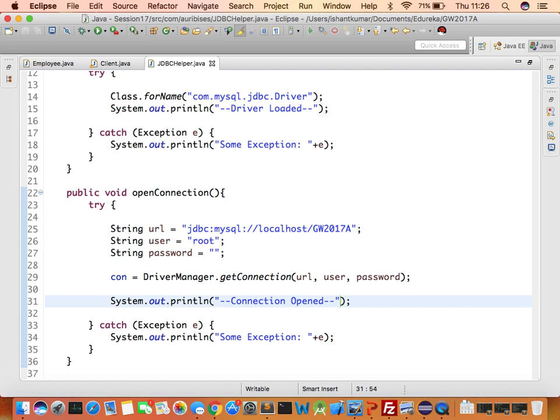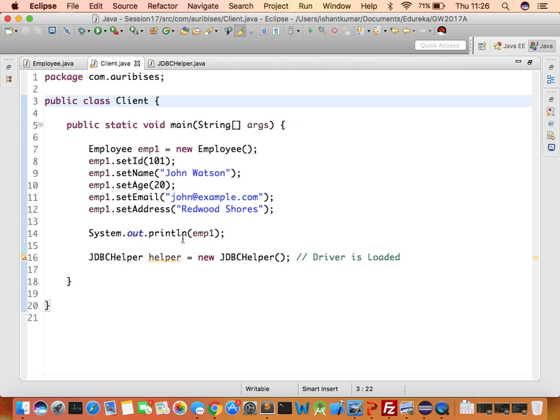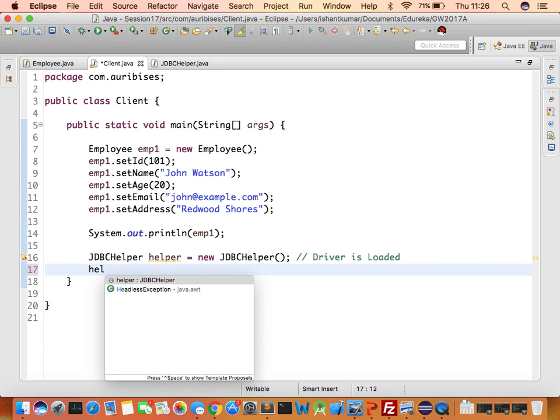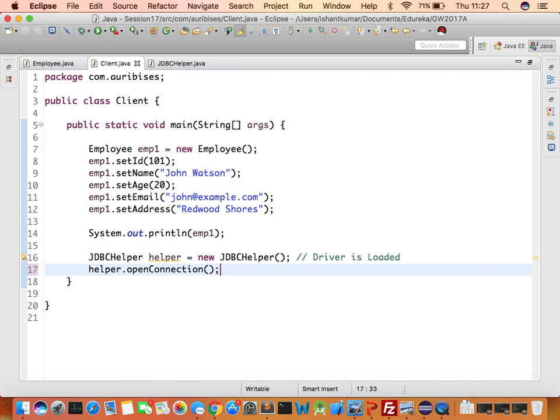I think there is a very simple concept to write your connection instruction. DriverManager dot getConnection. That's it. No complexity. It means if I go in my client, after my constructor is executed, I can say helper dot open the connection.